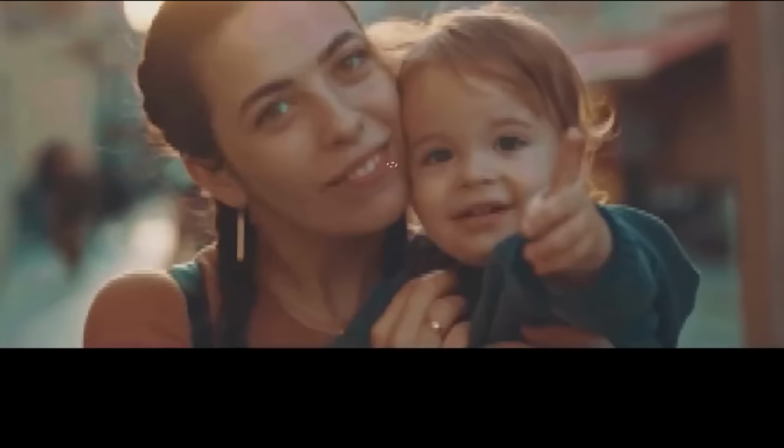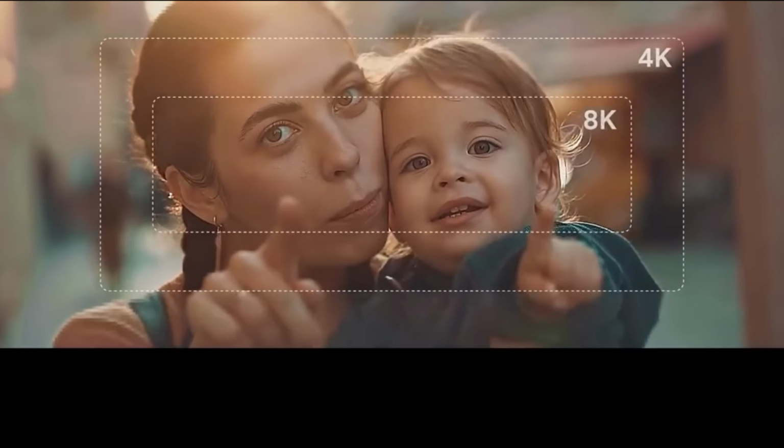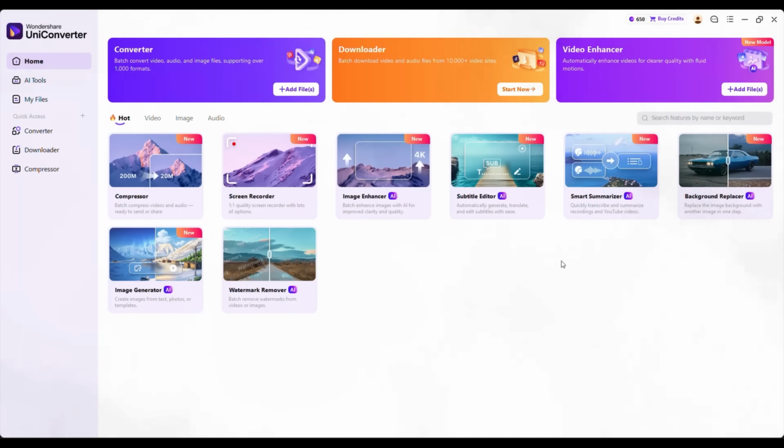The first thing I decided to test was the AI image enhancer, because a lot of tools simply over-sharpen an image and call it enhancement. So this time, instead of only testing basic enhancement, I wanted to specifically try the newer quality restoration workflow inside UniConverter, especially the Ultra model that Wondershare recently added.